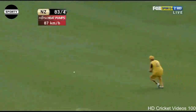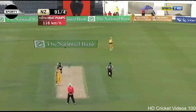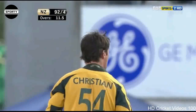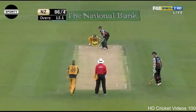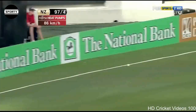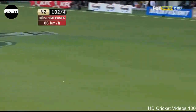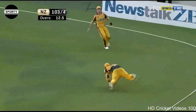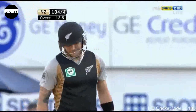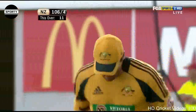Ross Taylor — big appeal and it's leg byes, it'll be a couple at least — oh, it'll be four! Gone away very fine for four. Good ball to Hopkins, last ball to Brendan McCullum — looked like a flipper but that's a terrific shot as well. This might be four — oh, unlucky for the Australians, he did all the hard work but couldn't quite pull it off. And Brendan McCullum has picked up a half century!